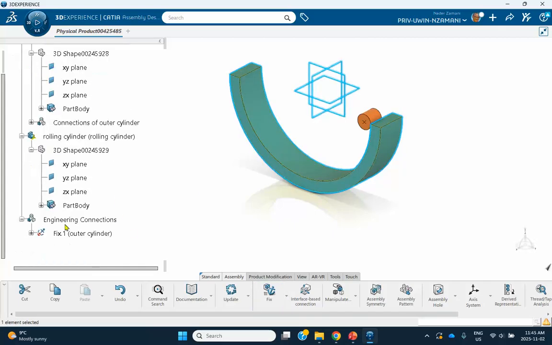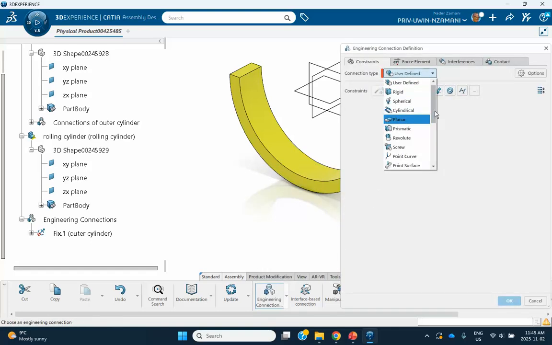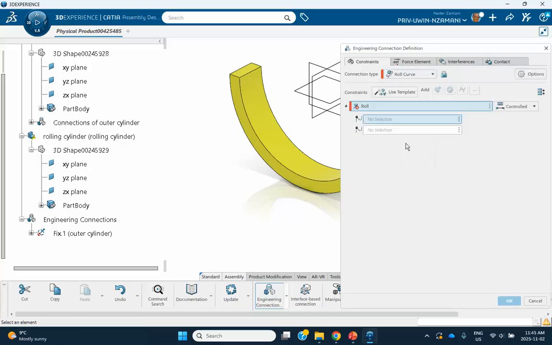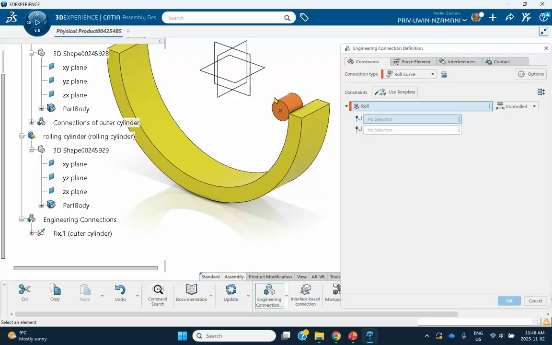The outer cylinder is fixed. And then I'm going to create a roll curve joint. We go here, engineering connections, and find the roll curve. It's asking for two curves that obviously have to be tangent to each other, or touching each other.